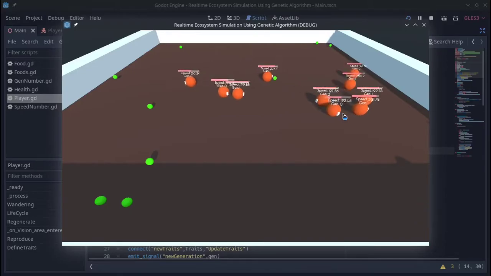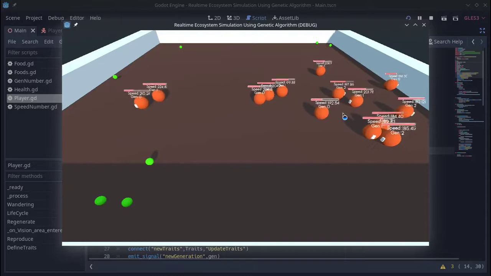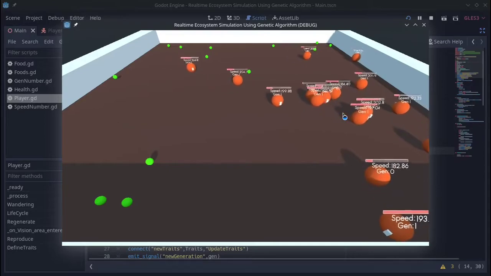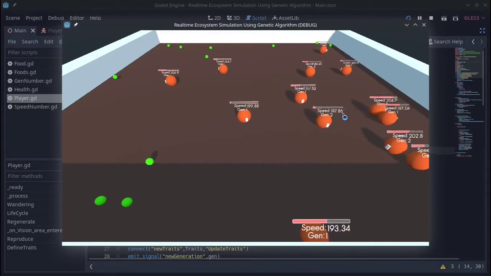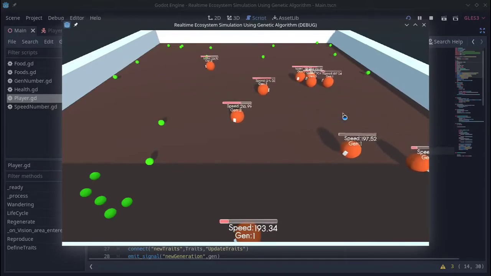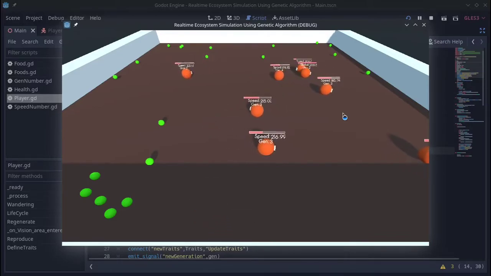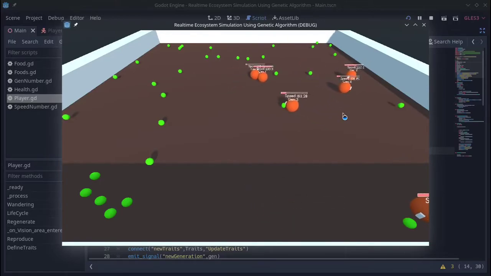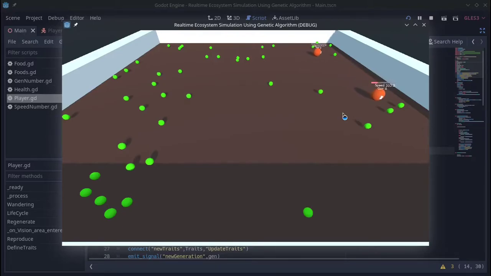We have our player. It has its specific property, that is speed. Speed defines how fast one species can move in this environment. As speed goes high, it can move faster and grab the food before its competitor, and as the speed goes low, it moves slowly and there is a chance of it not getting food. But this trait is balanced by health. That means if a species is very fast, it will consume a higher amount of its health, and hence it will die faster.